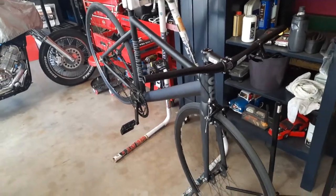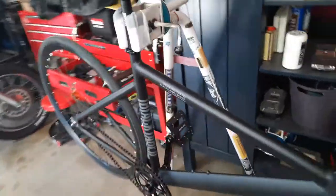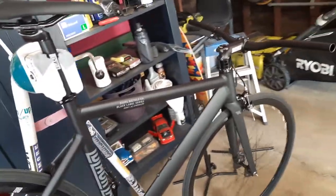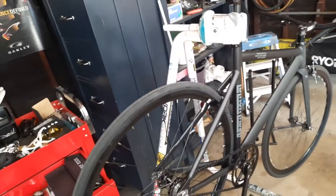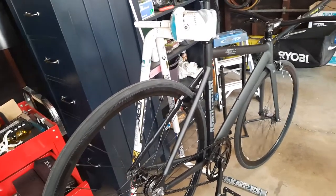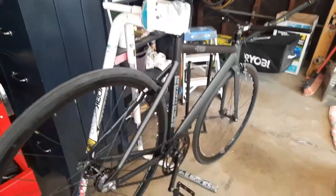Anyways, guys, if you have any questions on the State Black Label 6061 alloy, let me know. Fairly content with it so far. Haven't really ridden it other than in the backyard. But even in the backyard, it was super smooth. So let me see what I could do with it.